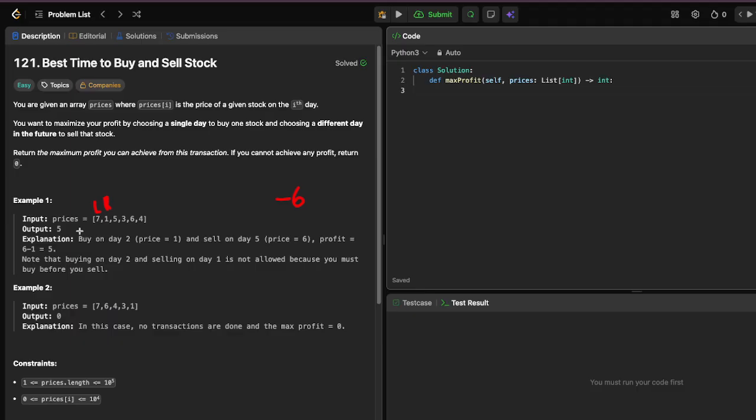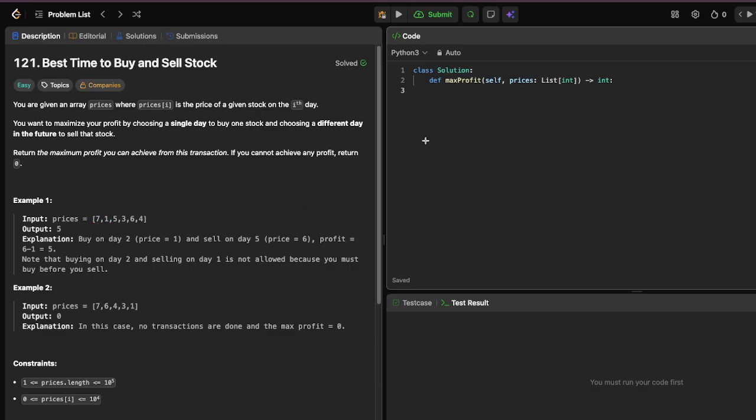If the right pointer is less than the left pointer, then we should be looking at a completely different window. Right now we're looking at 7 and 1. Since the right is less than the left, we should just move both forward so we can get a profit first before we start looking for the max. I basically already hinted at the solution here. This is a sliding window problem, so let me go more into it.